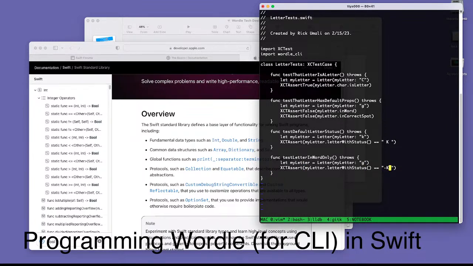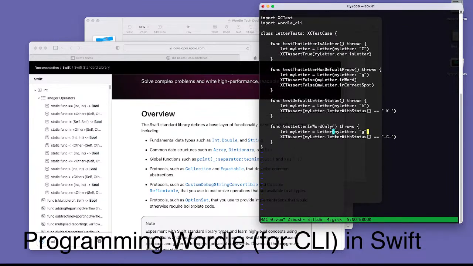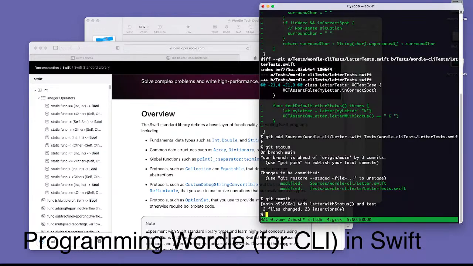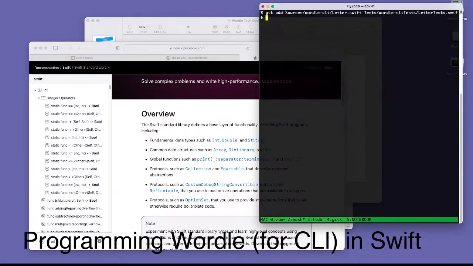We want it to print this. We'll do an iteration. Oh boy, did I lose that already?